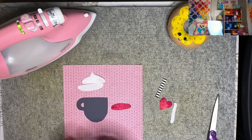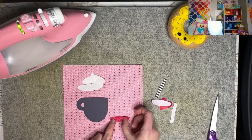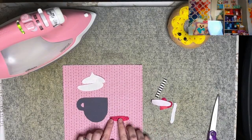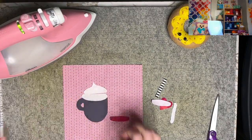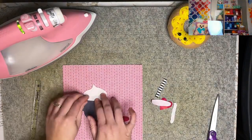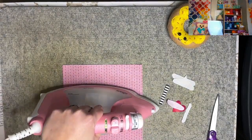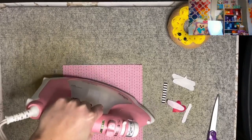So I'm going to put the bottom of the cookie because it's layered, and the bottom of the cookie is underneath the cream layer. And I think I like that. I think once I put these on too, the top and bottom will be pretty. It's about 2 inches, just slightly, but that's going to come down. So that's going to be about right. Before I get to those layers, I'm going to give it a nice press to make sure those adhere.